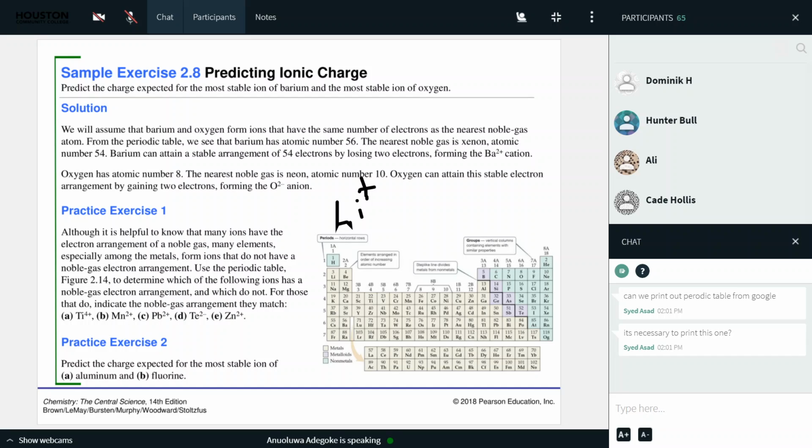Now, before I explain more about charges, I want to talk about what this group number means again. Of course, we know it's a group number. Not only that, that number goes for all of the elements under it. So all of the elements in group 1A have similar characteristics because they belong to group 1A. The reason they have similar characteristics is that on their outermost energy level, we only have one electron.